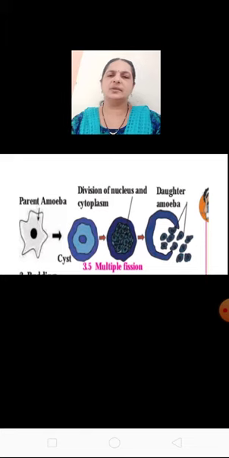In the third picture you can see there is division, and you can see a lot of amoebulae inside itself, and only when there are favorable conditions they will burst open and small daughter amoeba or amoebulae come outside. You can see the fourth picture, how the cyst is opening and all the amoebae are coming outside. So this is the multiple fission which takes place in unfavorable conditions.